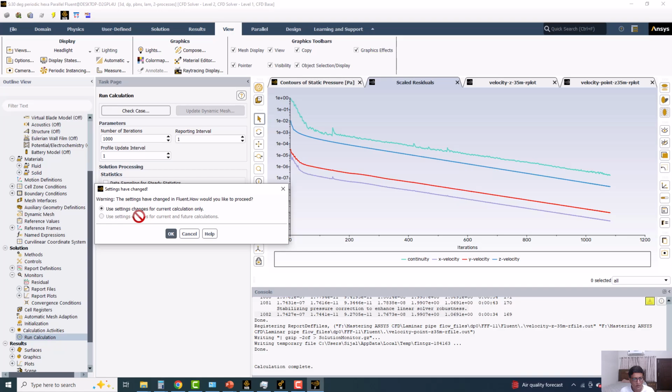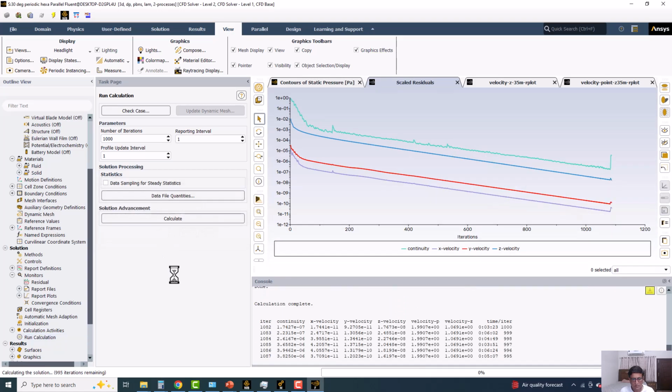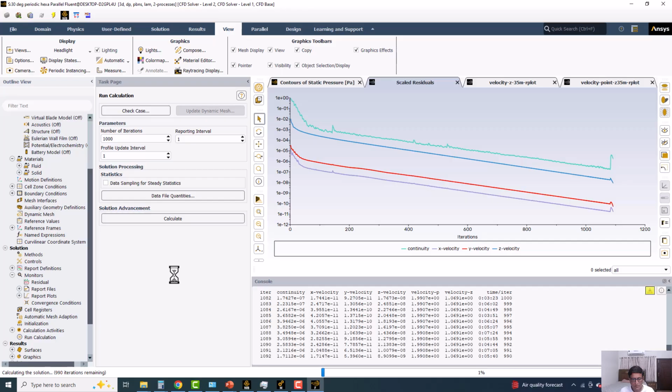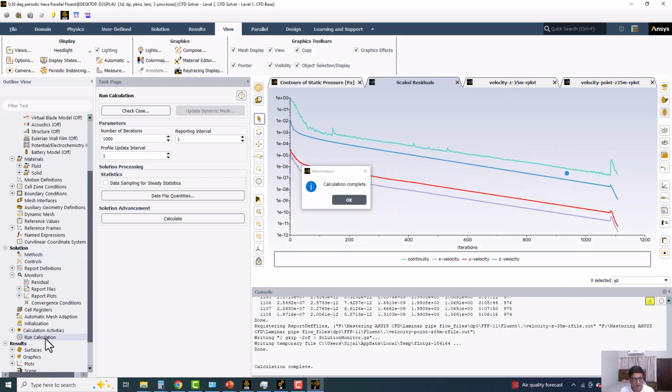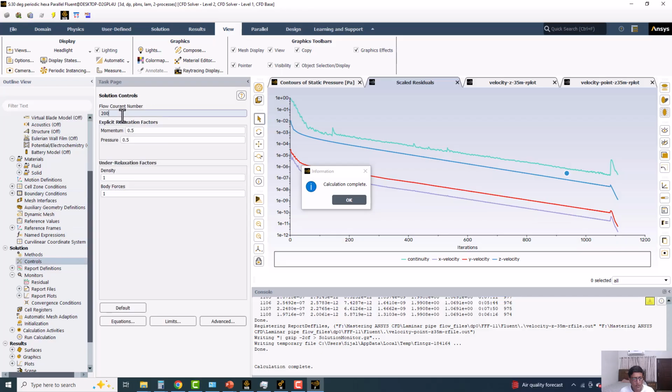Okay, so calculate. So it is giving us some better results also. Okay, so maybe you can try the coupled, but not with a global time method. So make it off, and then in the controls you can go from 200 to around 2000.